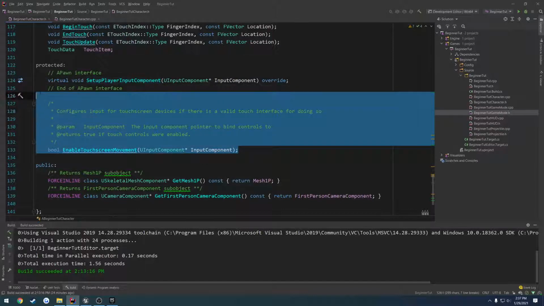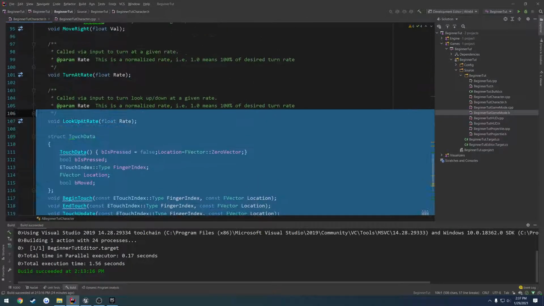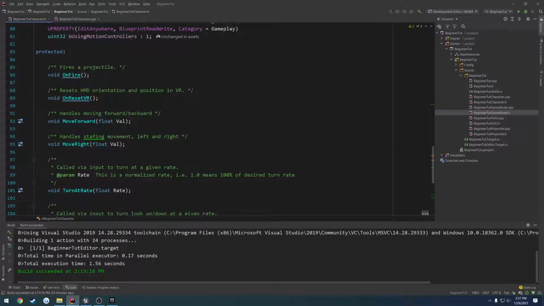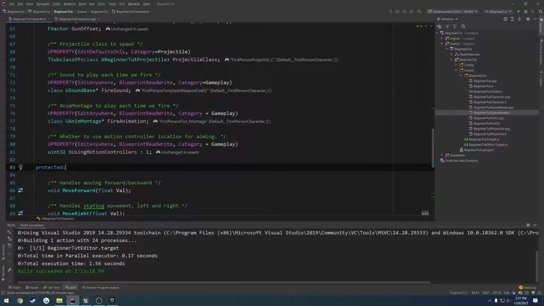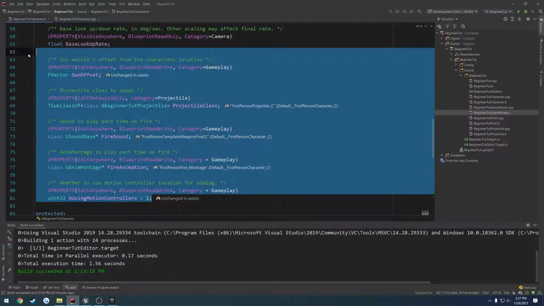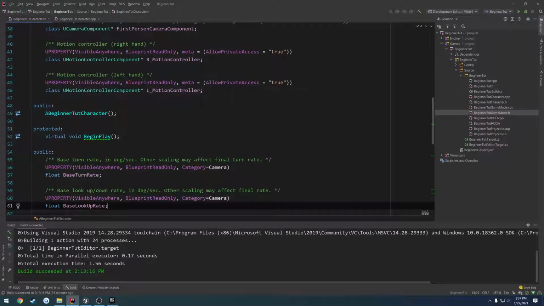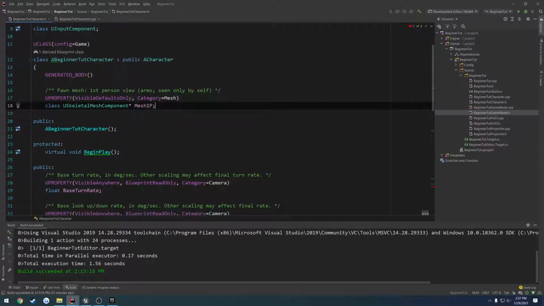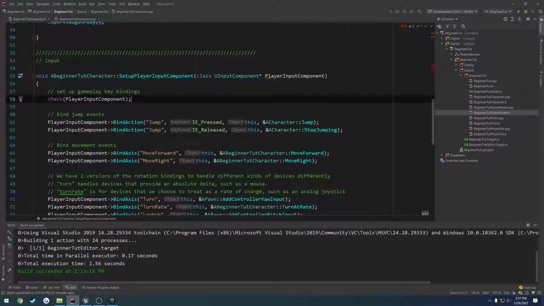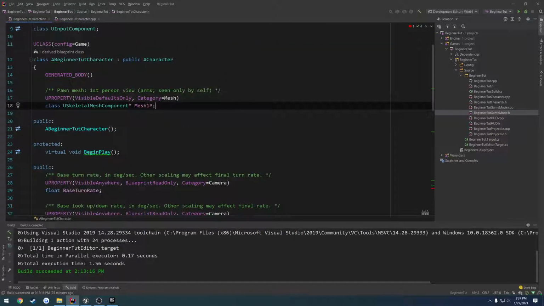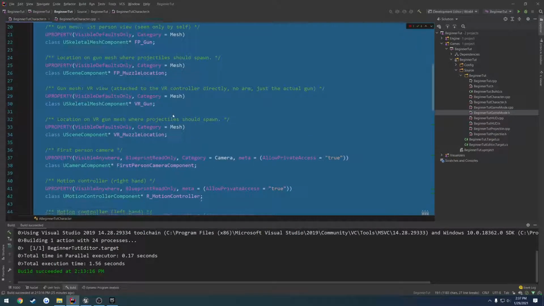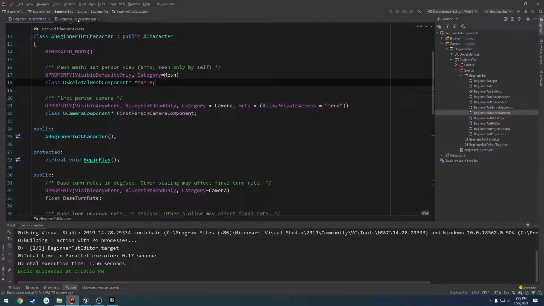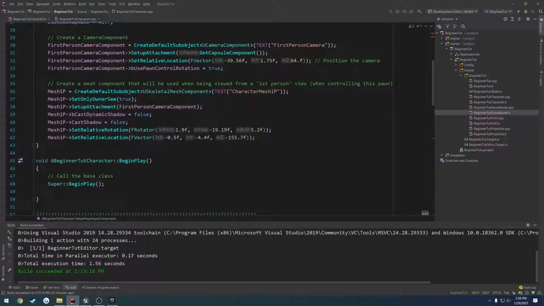So we're just going to delete everything again, just make sure we leave that there. And then we will be good to go. Just going to do that real quick. And we are done. And I deleted the first person camera component now. Where's that? Of course, right there. Now, okay, there we go. Now we're good to go.